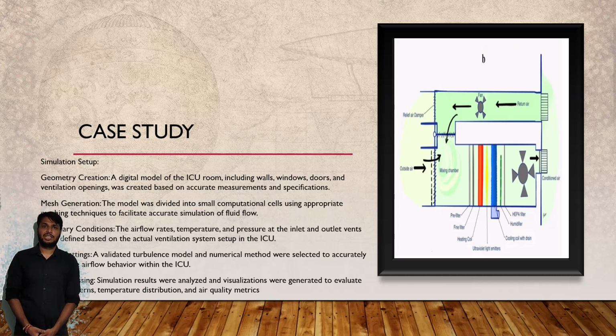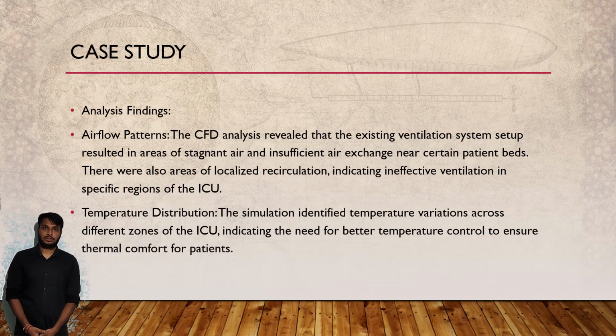The CFD analysis provides several valuable insights and findings. Airflow patterns. The analysis revealed areas of stagnant air and insufficient air exchange near certain patient beds. Additionally, localized recirculation zones were identified indicating ineffective ventilation in specific regions of the ICU. Temperature distribution. The simulation also highlighted temperature variation across different zones of the ICU. This variation indicated the need for better temperature control to ensure thermal comfort for patients and healthcare staff.